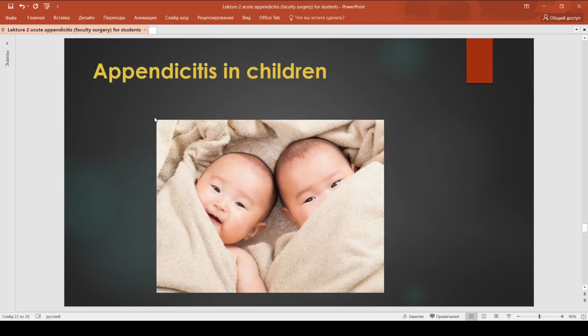And we must talk briefly about appendicitis in special categories of patients. So what's different about appendicitis in children? The reliability of signs and symptoms in children is lower. The most reliable symptoms are emesis and duration of pain. The most reliable signs are abdominal tenderness and pain with walking, jumping, or coughing.